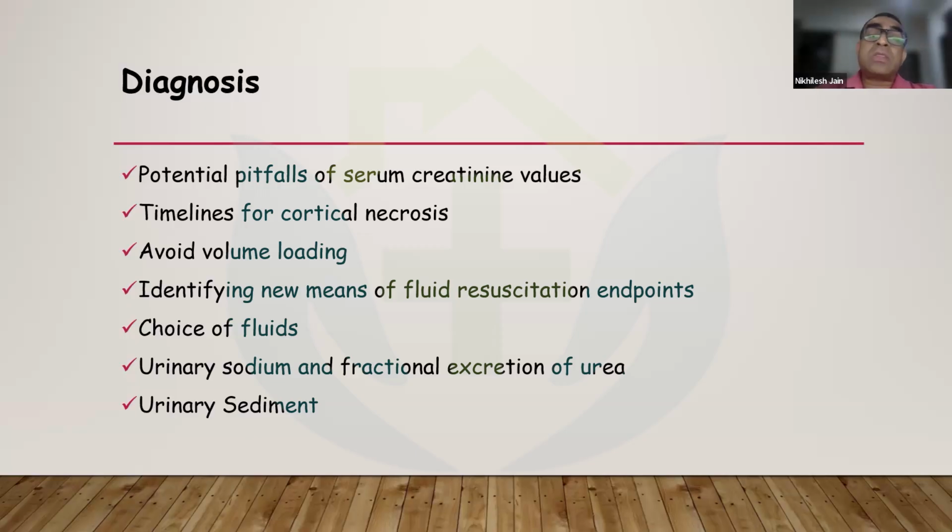We need to know the timelines for cortical necrosis, when it is bound to happen, and when you would get a cortical necrosis, especially on imaging. We also need to know what are the current concepts in terms of avoiding volume loading, identifying new means of fluid resuscitation endpoints. Now, I'm not emphasizing too much on that because there would be a hemodynamic monitoring module in which you would cover how you would be using the newer means of fluid resuscitation endpoints and how you would assess volume responsiveness in the current context.